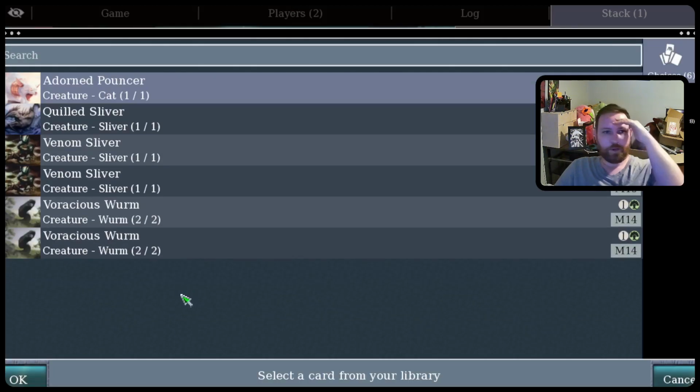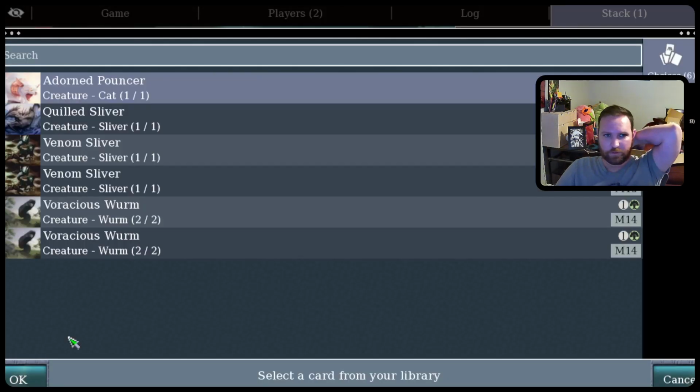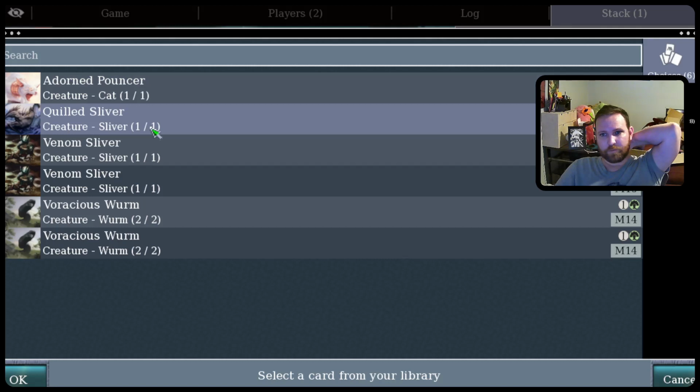Oh, my combo, right. I have Venom Sliver, Quilled Sliver. But I can only find one of them with Hibernation's End. X is the amount of life you've gained this turn. Double strike, but with Eternalize. So I can chump block and then bring it back as a 4/4 with double strike. That's a big deal. I can get Quilled Sliver and then hope to draw one of the 2 Venom Slivers.